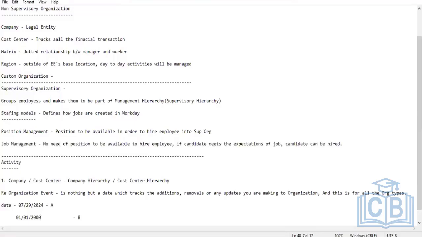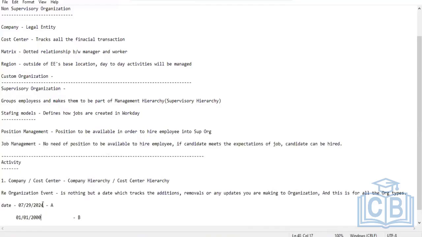Now, when you try to acquire this company into A company, this will not work, because your A company got created on 07/29/2024, but your B company exists in the market from 2000. So there is no chance for you to merge a company that is older than the establishment date of A company.